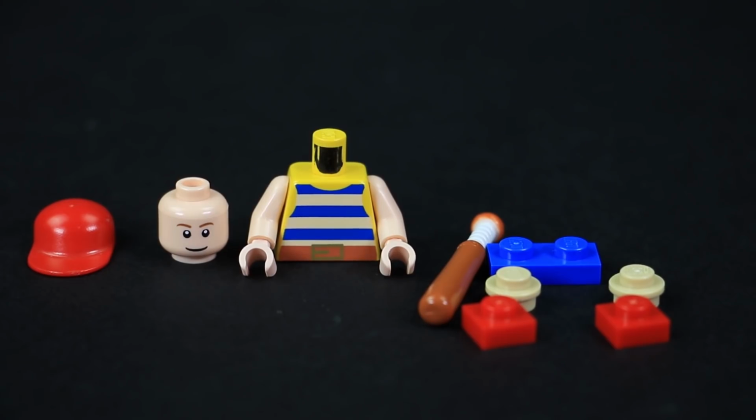Okay, now let's look at Ness from Earthbound. Earthbound is an amazing game. If you've never played it, I highly recommend it. It's got a great sense of humor and it's just a fun, wacky game.